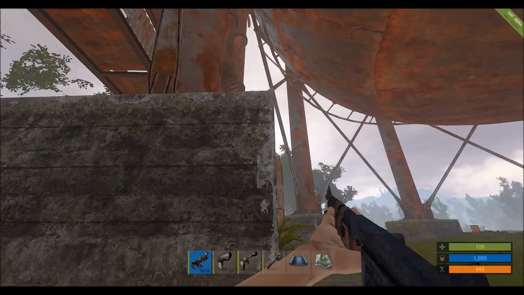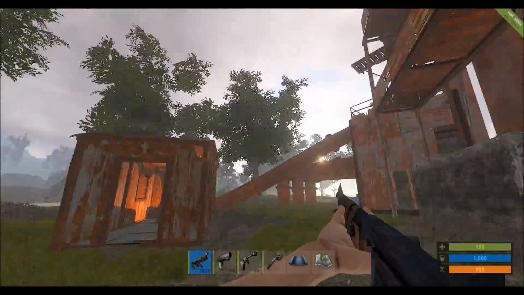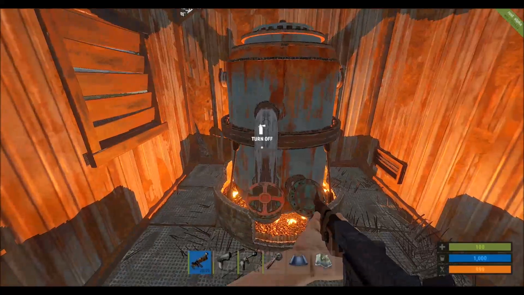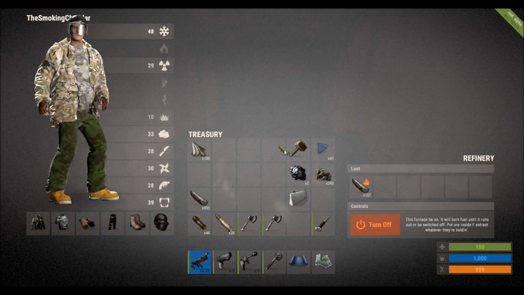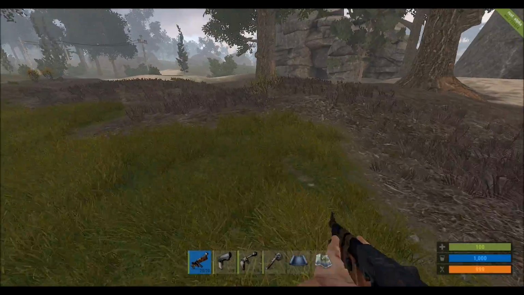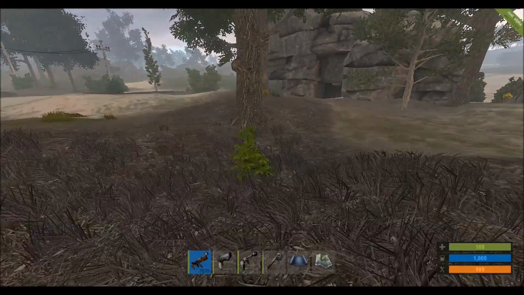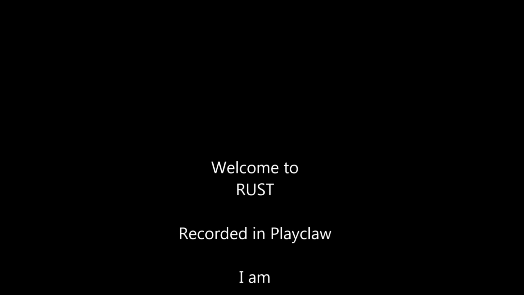Now, these guys have decided they're going to run up there. So, I've decided I'm going to steal all their stuff they've stuck in a furnace. Nice easy guide. Took me 15 minutes of gameplay to get a bolt action, and about an hour to get those other items.